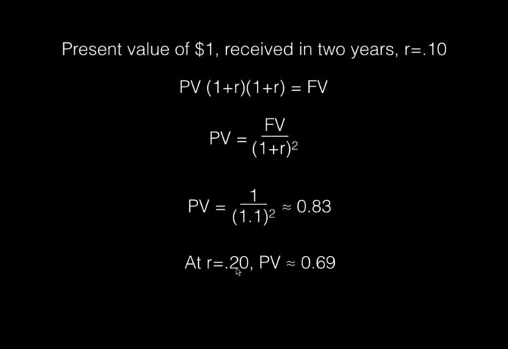And so again, if I discount at a higher interest rate, then the present value of that future payment is even lower, because think of it as having money today is even more valuable, so if I have to wait, then it's even less valuable in the future, because I could have been earning that 20% over that 2 years that I'm now waiting to receive that dollar, so it's worth even less to me when I put it in today's terms. So the equivalent of having a dollar in 2 years with an interest rate of 20% is now 69 cents. So interest rate goes up, present value goes down. I'm discounting the future at a higher rate, so it's worth less.